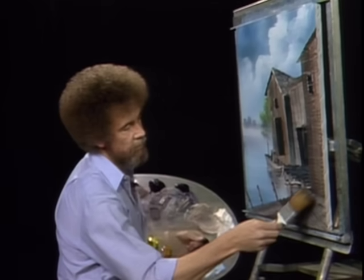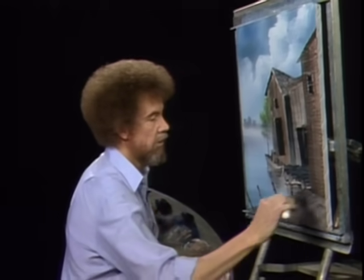Now this old wood here, been a lot of people walked on it. It wouldn't be as rough as this building. It'd be a little bit smoother. So to make it a little smoother, take the brush, very lightly, pull it. Just barely touch. Look at that. Now, let's put the indication of a few boards here. Just here and there. Let them get bigger as they come towards you. Wider, more distance between them. There we go. Very lightly. Grab it, give it a little pull. You can also take a little of this black and create the illusion of a few shadows and just pull it. Look at that.